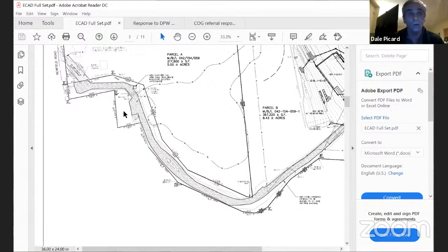Now it's changed. The water is going through that section of driveway, the boulders that she had me throw in there. So this has been a constant problem. I tried to purchase this property, if everybody remembers, but these people bought it for a little bit more than what I was willing to offer the bank. We wanted to destroy this property and make a parking lot for ECAD there because of the water situation that's happening there.